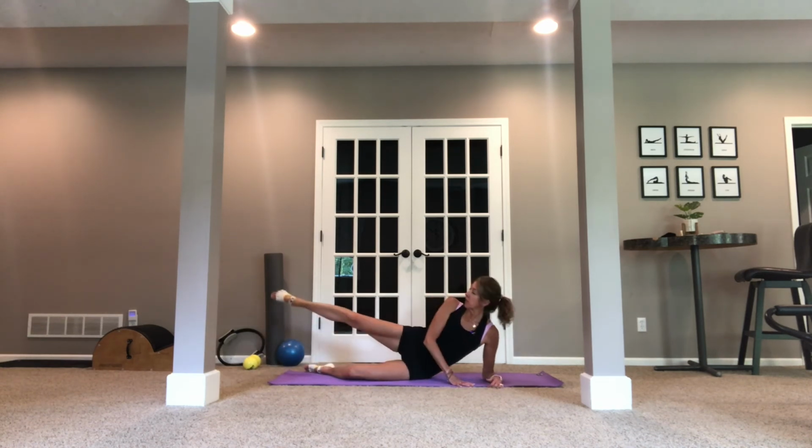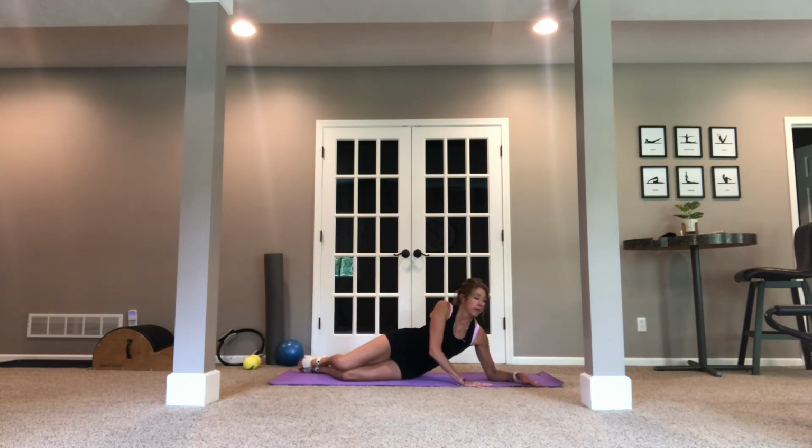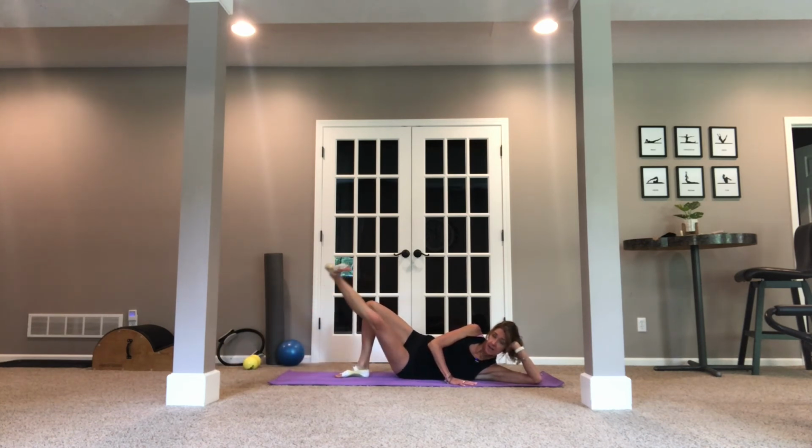So again, we're going to be up here doing leg circles now. So we do 5 in the front, 2, 1, and 5 to the back. 4, 3, 2, 1. Go ahead and come back down. Let's go ahead and do the inner thigh here. And we're going to lift for 10, 9, 8, 7, 6, 5, 4, 3 more, 2 more, 1.